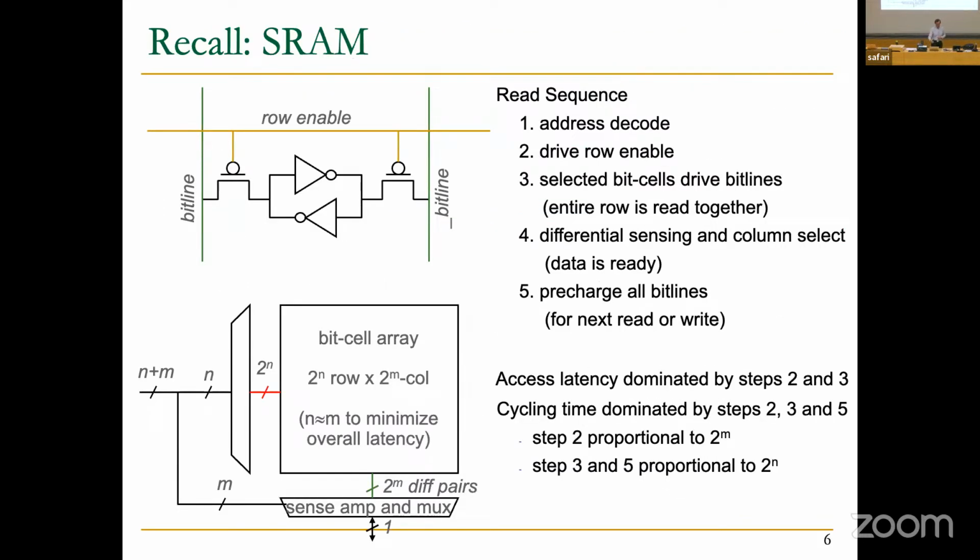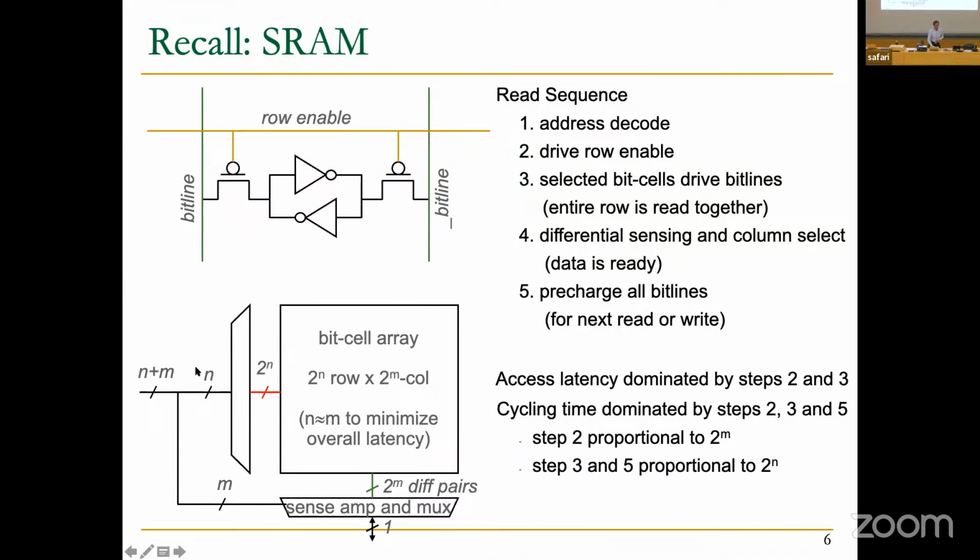And SRAM essentially follows this bank organization. Inside the bit cells, you see something like this, basically 2 cross-coupled inverters and 2 access transistors and 2 bit lines, as you can see, bit line and bit line bar. And we talked about this, so I will not go into detail over here. So I'll go through this relatively quickly.